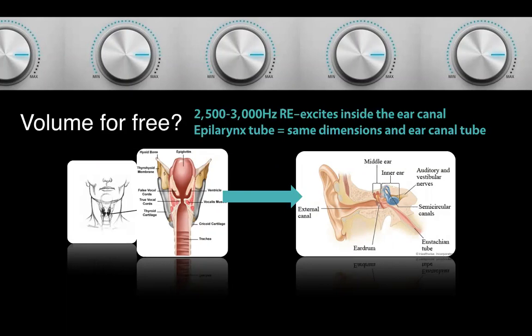And David mentioned this, but because of the way our ears are structured, our inner ear tube is the exact same dimensions as this epilarynx tube, this little tube when it's focused that is right above the vocal folds. So if you create this 3000 hertz range, this twang region with your epilarynx tube, it'll then go through the ear and get brought out again. It's like we have a microphone in our ear just for this range.